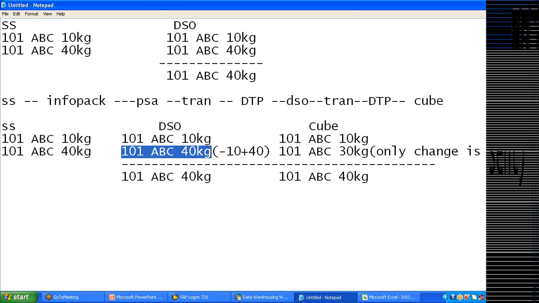So this kind of overwriting, moreover, as you are asking now, why you might think that the cube has certain disadvantages and DSO is looking after that. We are talking about source system, PSA, DSO, queue. So my data after it is in the PSA, I am sending into queue, DSO. DSO is looking after all the overwriting. Why do I need a cube again? It's unnecessary to store the same set of data in the DSO and in the cube, right? But don't we create a dimension model in the cube?